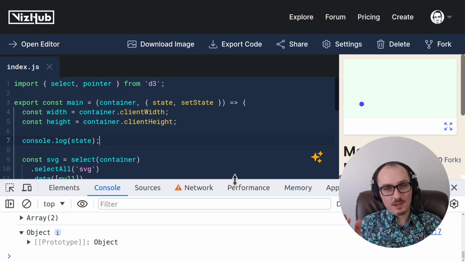The x and y position of the circle are going to live inside of this state object. And so that begs the question, what should the x and y position be initially? I would say let's put it in the middle.